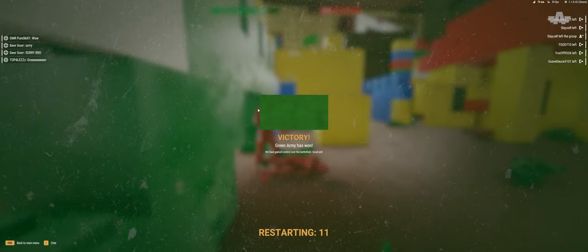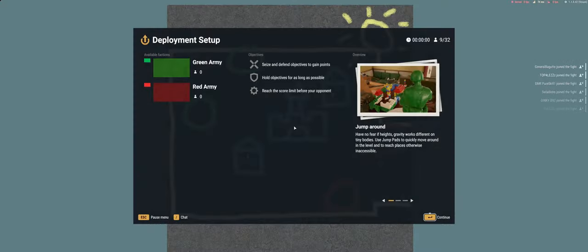Yeah, so again, as I said, Tiny Wars is available on the workshop for Arma Reforger. Definitely go check it out, download it. It is a good time. It is chaotic, but a good time. There are no vehicles or anything, but that's okay. Quite a few people are jumping in right now.